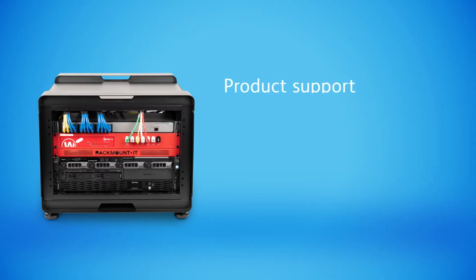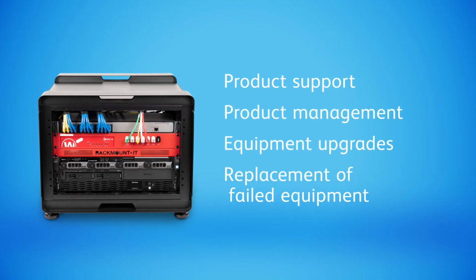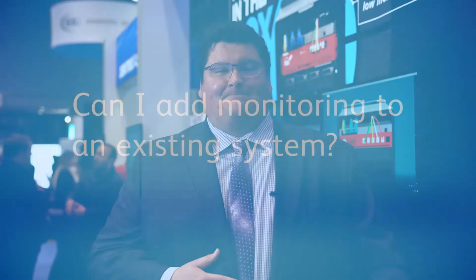But here's why you really want to focus on doing this as an operating expense versus a capital expense. Typically every 3 to 5 years, customers are having to replace their entire IT infrastructure. This can mean tens of thousands of dollars for them in capital money that they have to fork out or go get a loan for. With an operating expense, or using OmniCore, you don't have to worry about updating or upgrading or managing any sort of the failures of the hardware. That's included in that monthly price. The support of the product, the management of the product, the upgrading of obsolete equipment, as well as anything that may break, we'll handle all of that for you in that monthly charge with no additional cost to you as a customer.